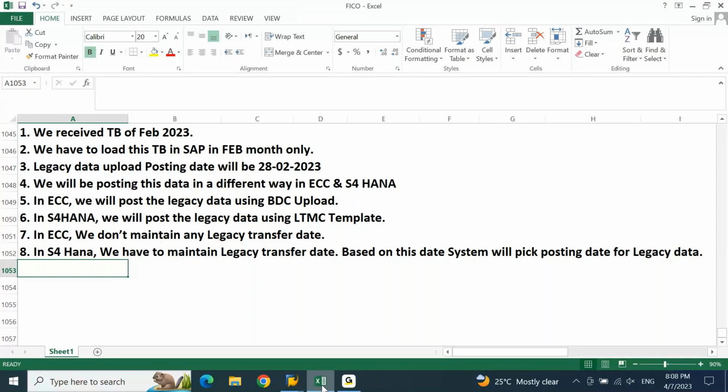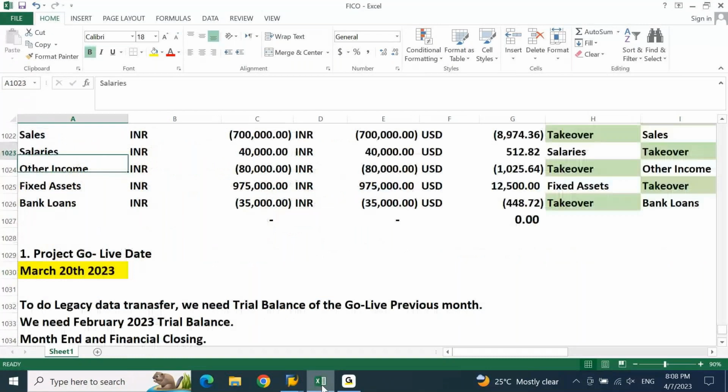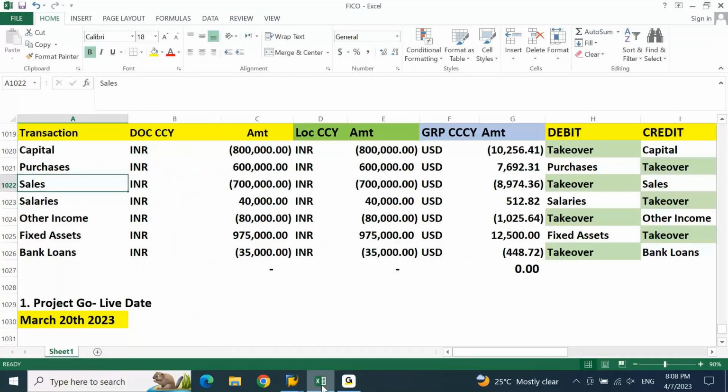Now, next one. Once this is done, you have to upload the template in which you have to fill up this data. This cutover data, whatever we have from the trial balance, you have to put this in the LTMC format and upload in S4HANA system. That I will show you in the next session.